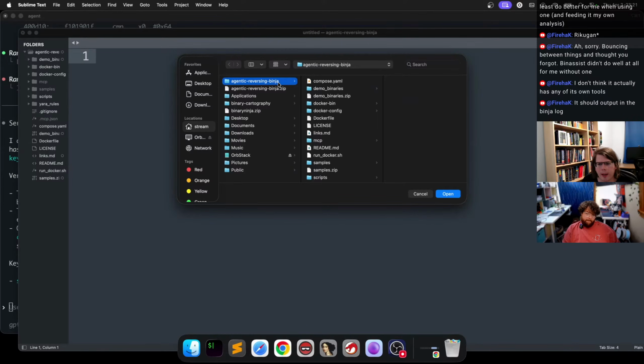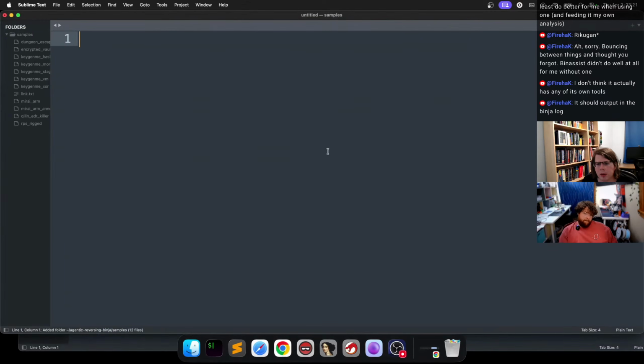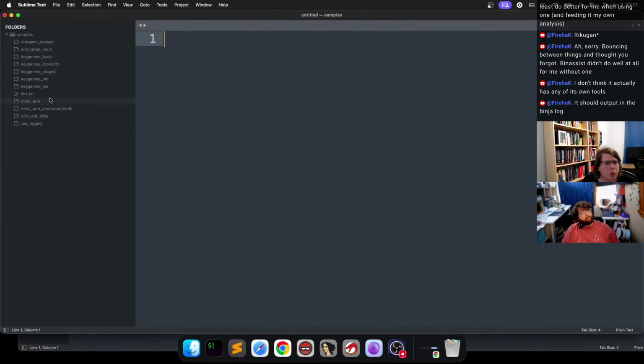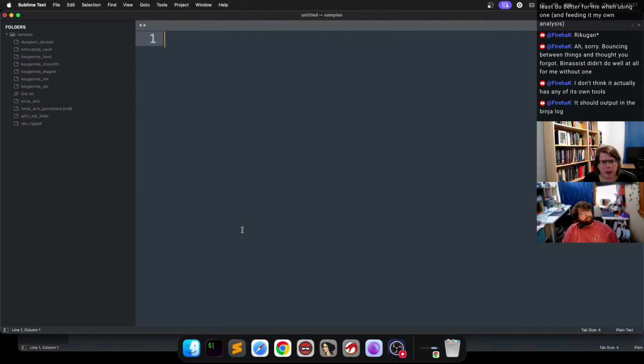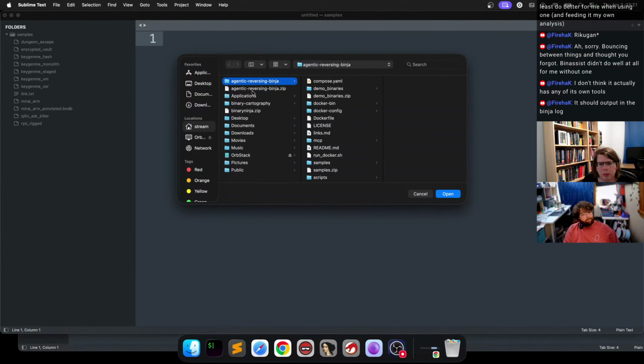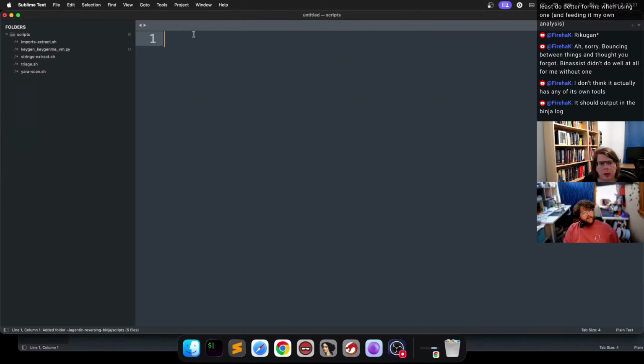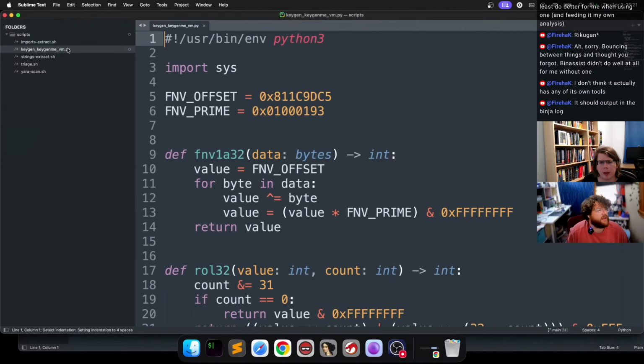So this one is under, where did it store it? Under scripts. How is yours identifying the private key being embedded in there?